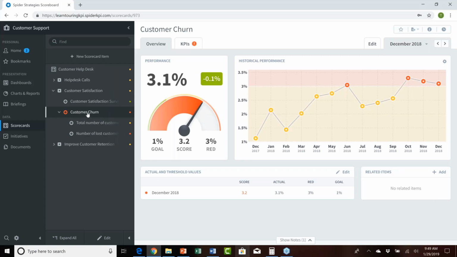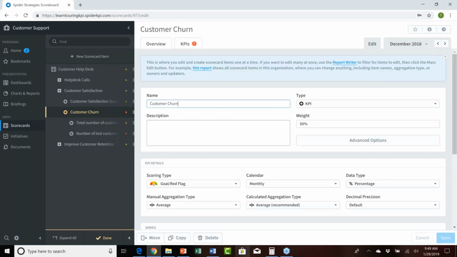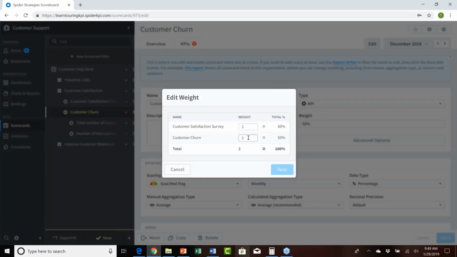So what I can do is select customer churn, click edit, go to the customer churn weight, and change it from 1 to 3. You'll see that customer churn is now going to be 75% of the weight, where customer satisfaction survey is only going to be 25% of the weight.